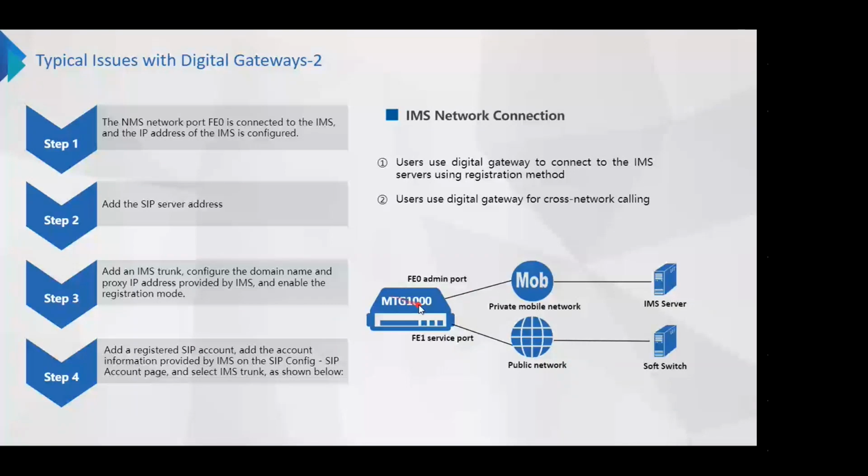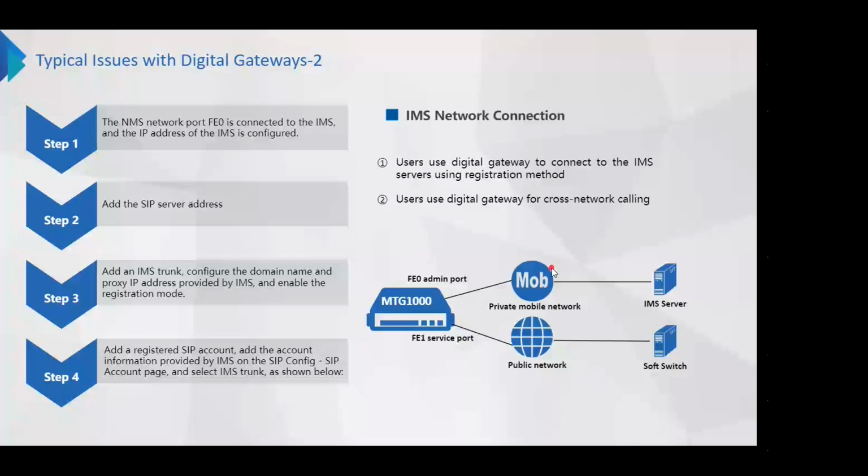And you can also use the E1 or T1 port to connect to PSTN. So our MTG can be a hub and transfer the call to your public networks, and maybe the soft switch or call center or PBX or UC or other SIP-based solutions. Here we can see that our MTG can also be a backup solution and failover. If your IMS is down, or the link is down, you can use our TG. If the TG is down, you can also use IMS. So it's quite flexible.